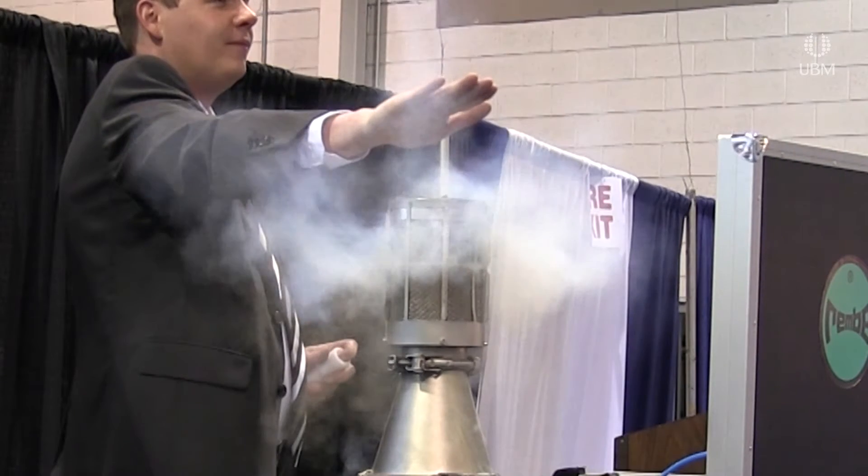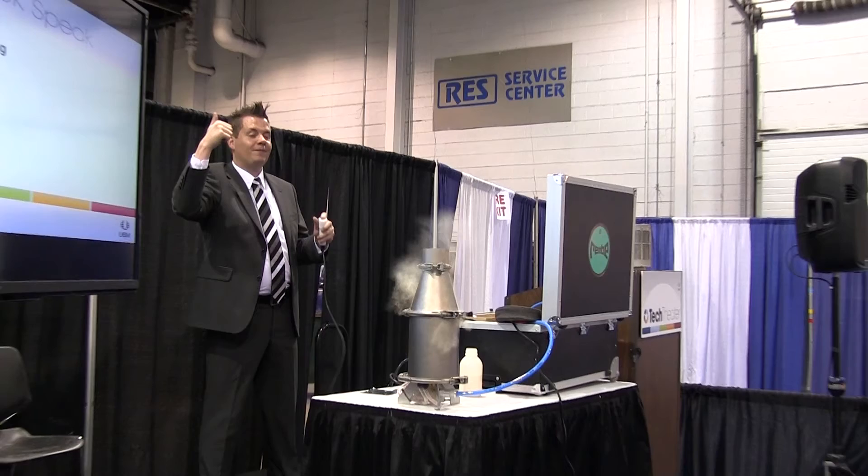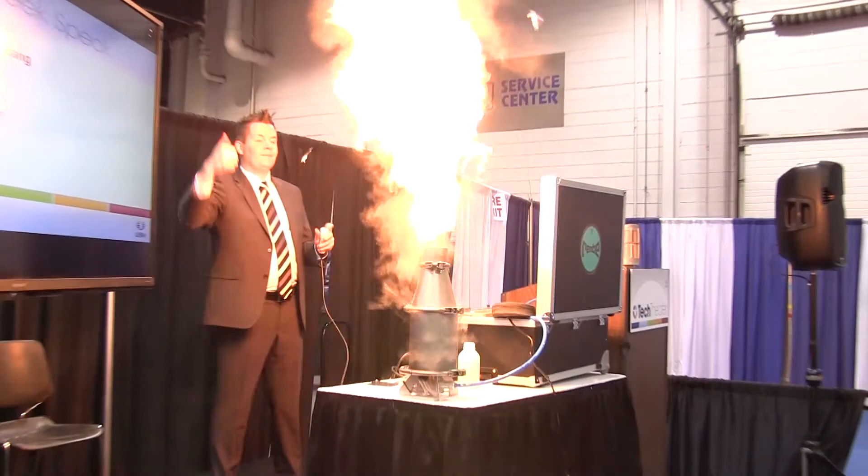Yeah, and I did see the flame — it shot up at least 10 feet high, so it was at the tech theater today. It certainly does a good job of retaining that combustible explosion. Can you tell us a little bit more about the technology, the importance, and where is it being used right now?